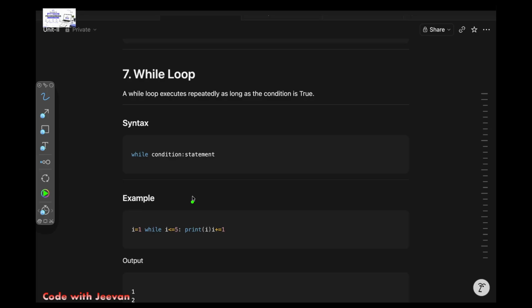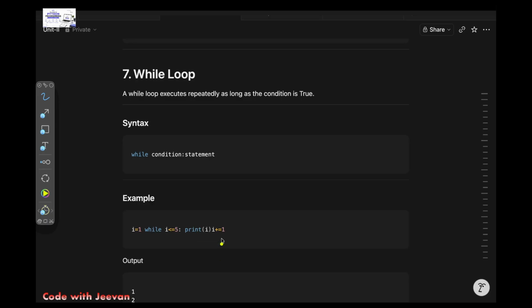But while we are learning the while loop, we must first of all initialize the variable to a particular value of the range. Okay, so here you guys can see in the example, I am assigning i equals 1. This means the initialization part, it will start from 1. And the condition is while i is less than or equal to 5. That means this 1 will come here, and it will check that 1 is less than or equal to 5. Obviously true. Then only this will be executed.